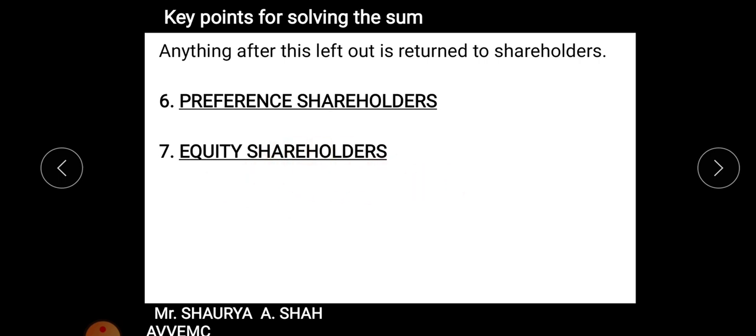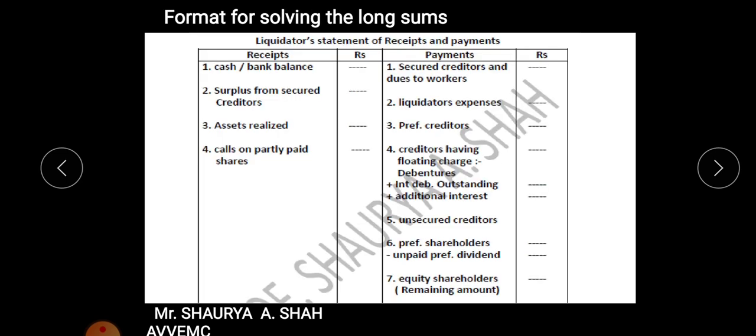If only one type of equity shareholder is there, there is no issue. When there are more types of equity shares, right, maybe type A, type B, type C with the same face value or other face value, maybe with the same face value but called up and paid up amount is different, right? So we solved the university sum of 2019 with capital deficiency also, right? So I hope that sum covers each and every part of the chapter. If you have practiced that well, then you must be very much smooth and clear with this chapter. Fine. So equity shareholders, whatever the case may be, you have to deal with that. Fine. Again, calls in arrears point we also saw.